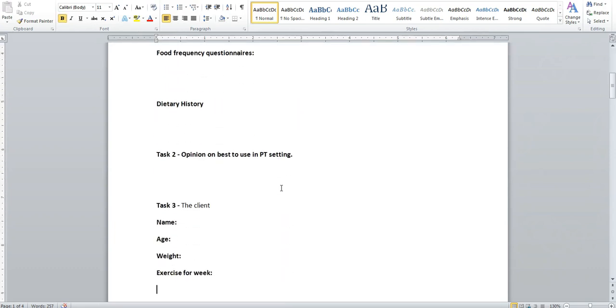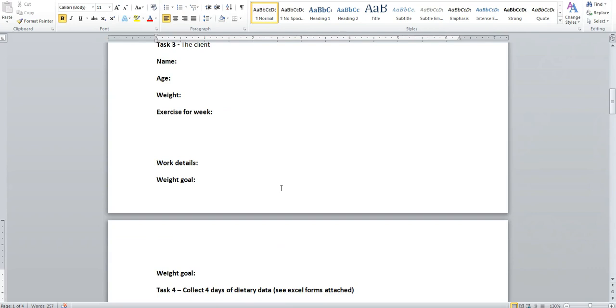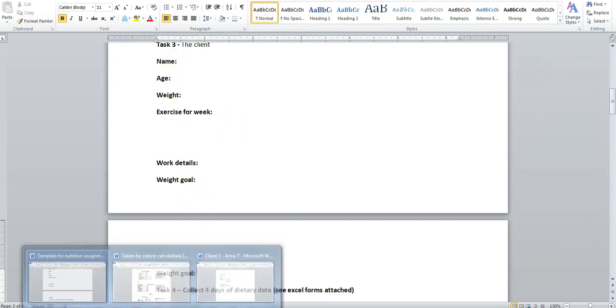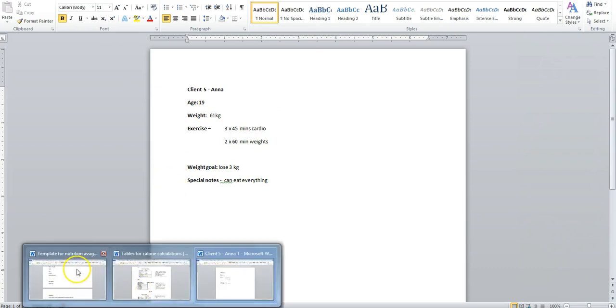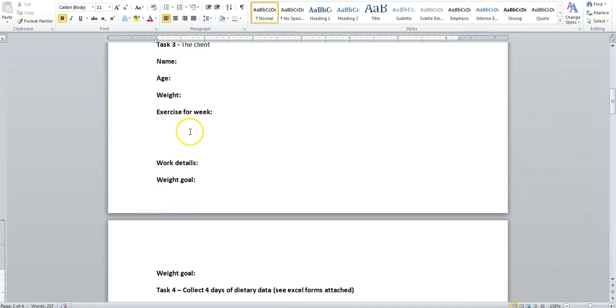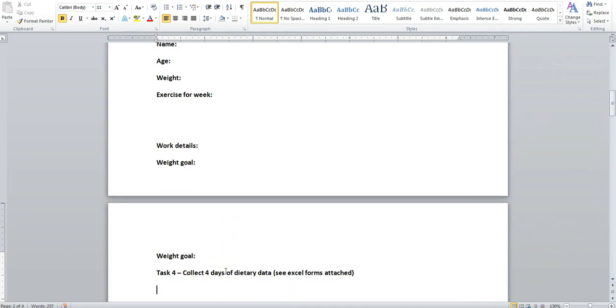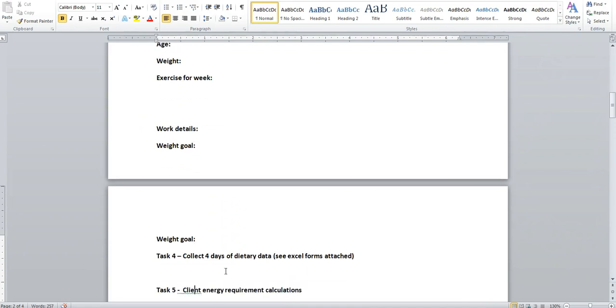Okay, next step, introducing your client. So you can see here their tags here for name, age, weight, exercise of the week, etc. You know that you have that information on the little document over here pertaining to your individual client. It's simply a copy and paste over, replace the areas you see in here with that key information, and that part is complete. So a simple transfer of that information there.